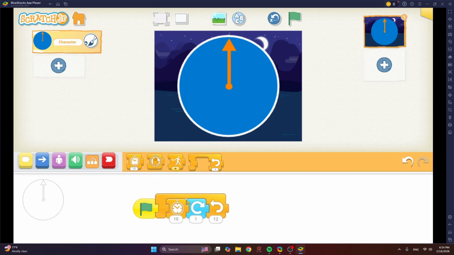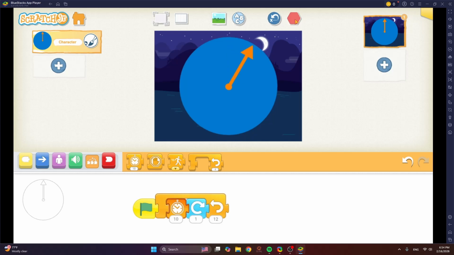Everything is still inside the repeat 12 block. Now, this wait 10 block means that it will wait for actually 1 second in real time. Okay, so let's see. You can compare it to your clock at home too, that it turns after every 1 second.